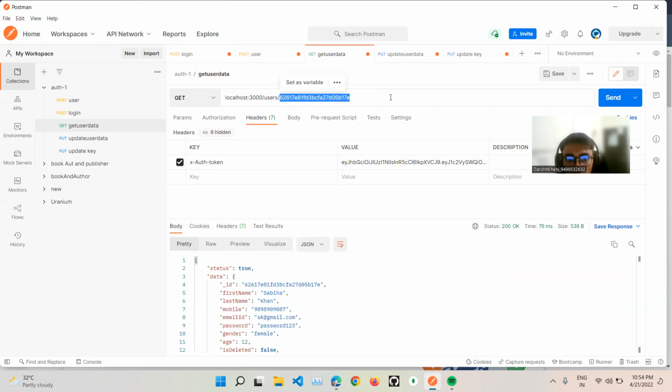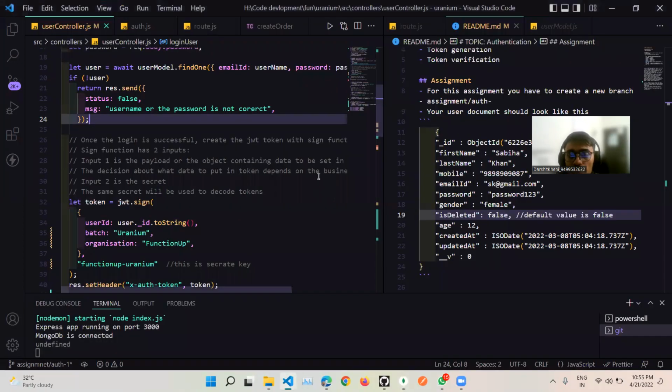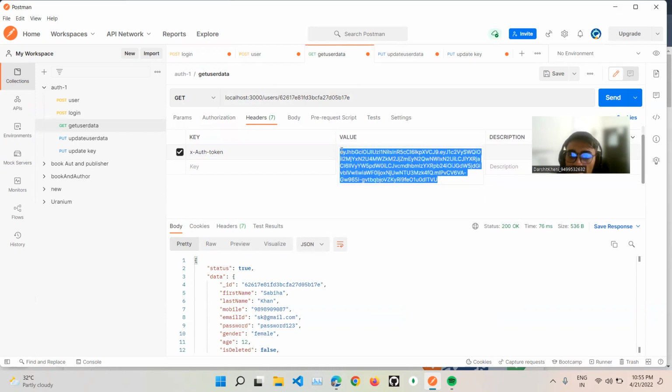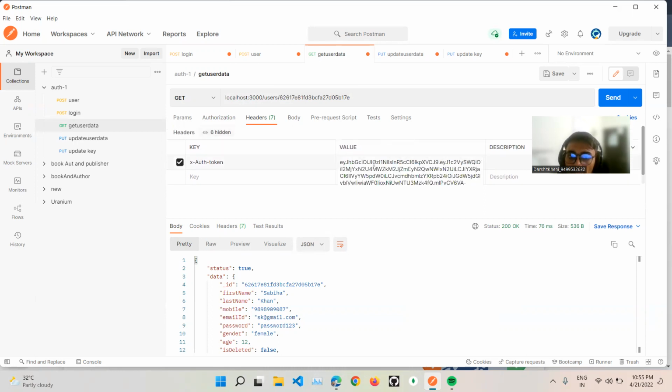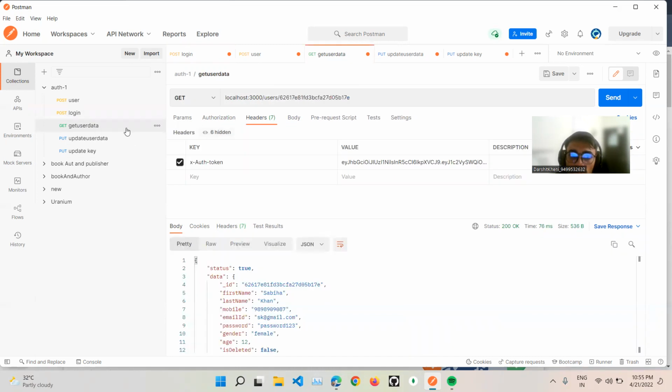I go inside the database, and from there I copy this ID and paste it here, and I set the header also, x-auth-token, and give it the value that I generated earlier.